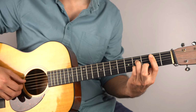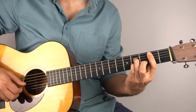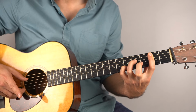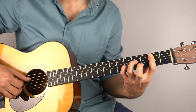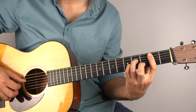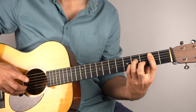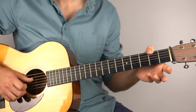strings 5, 4, 2, 3, 4, 2, and then 3rd string again, back up to our sus, just like before, strings 2 and 5, and then 3, 4, and then back to the 4th fret on the 2nd string, so... And then 3rd string, 2nd fret twice, and then open.